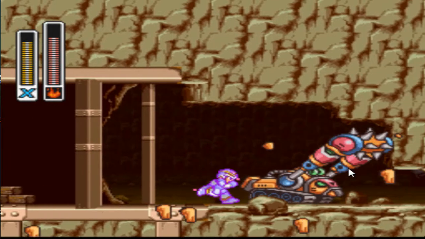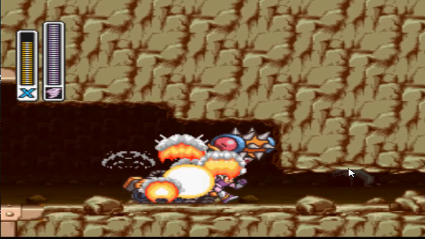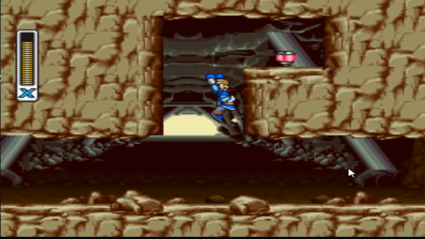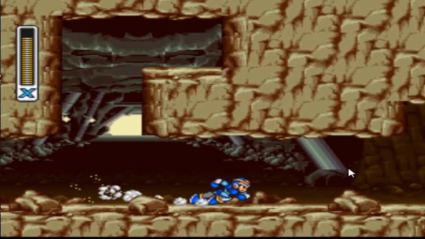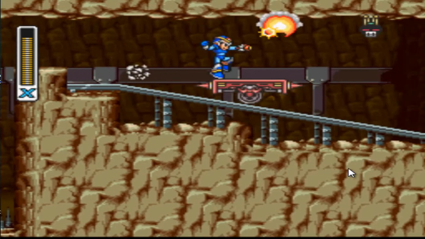Burn this guy down, because you need to burn this guy down if you want to 100% the game, by the way. And over here, we saved the heart tank. Well, the heart tank would still be up there, but the ceiling would be too high for us to jump up to it. And we're almost done with the stage, actually.